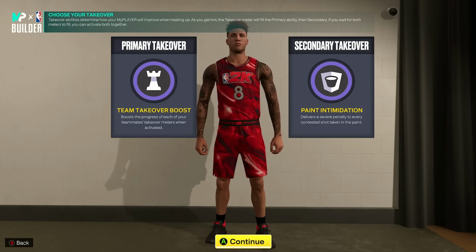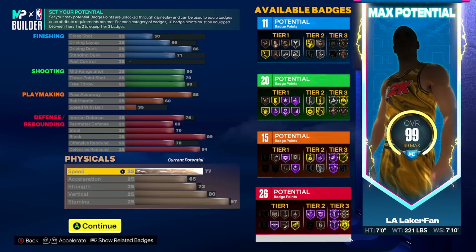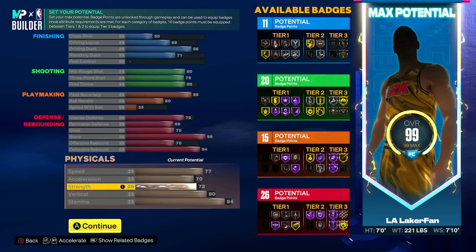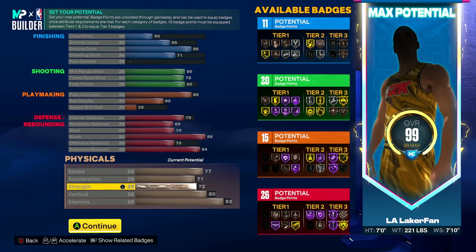So I just want to show you guys the badge loadouts, but real quick, we'll go and recap everything one last time. 77 speed is really good. I do wish his acceleration could be a little bit higher, but as you can see, it's going to be kind of hard to get reasonably. If you're a big believer in the low stamina type stuff for builds, I guess you could go with that.